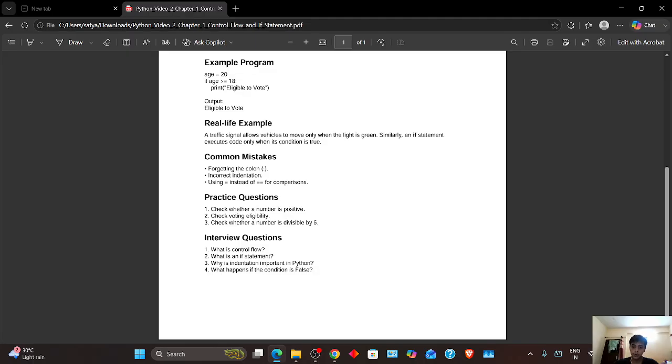If false, it skips the if block and completes the remaining program. If true, it executes the code inside the if block and then continues the remaining program. If false, it skips it and continues the remaining program. That is called the flow of execution of an if statement in decision making.